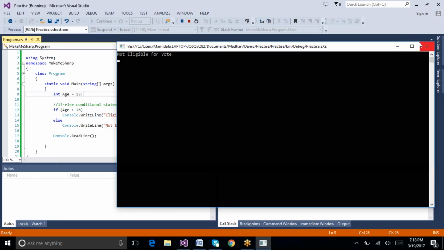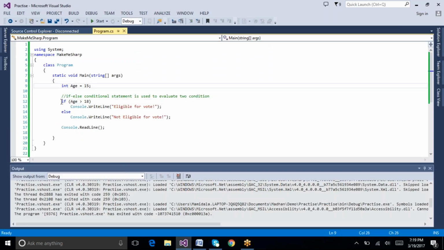So in this case, we are checking two conditions. If the condition is true, that statement gets executed, and if the condition is false, the other statement gets executed.